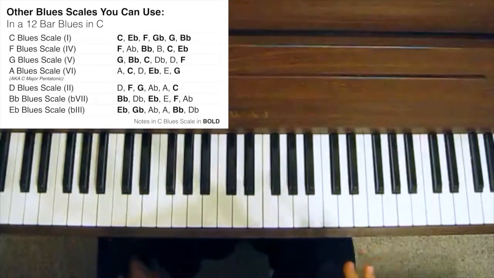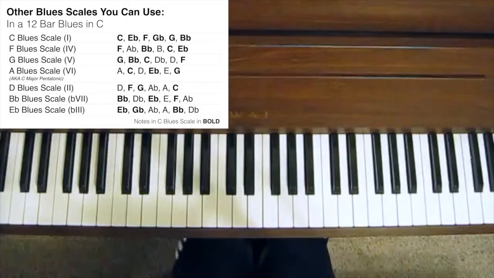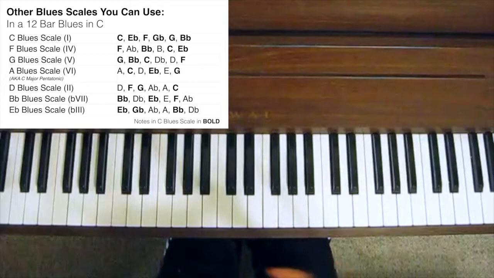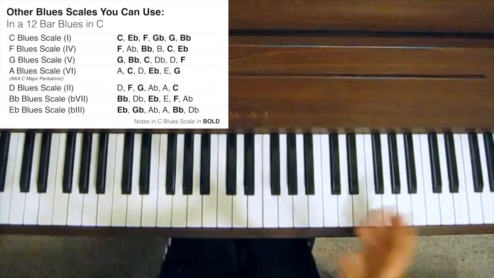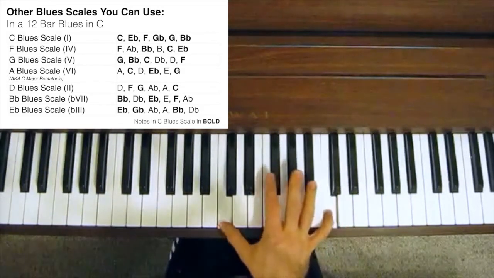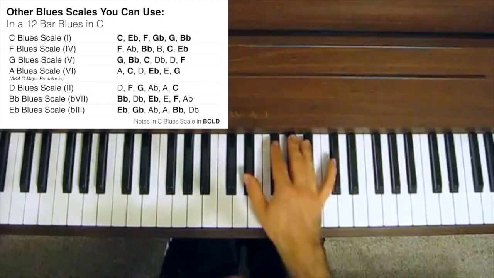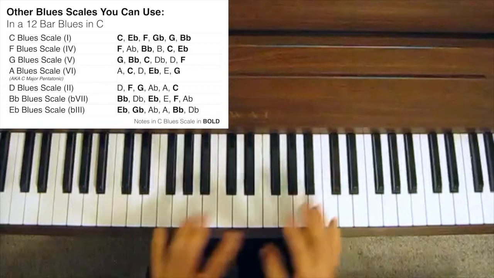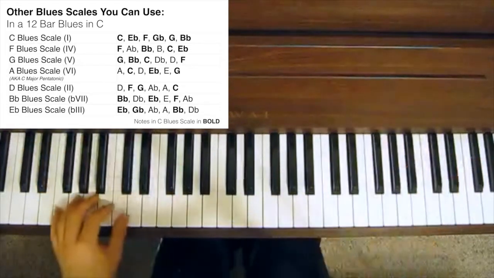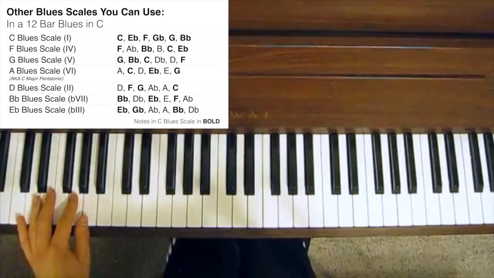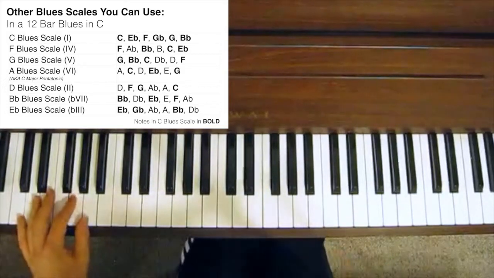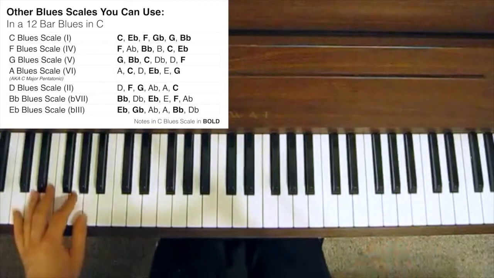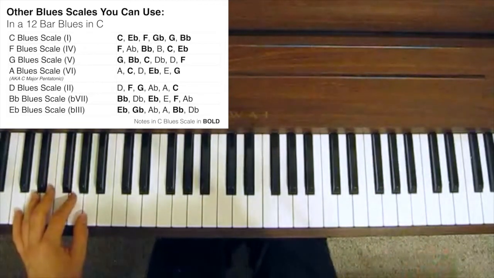Now, it sounds a bit funky and out there because you're not playing enough safe notes, like the 1 and the 5, or even the major third. If you throw in a few more C's, E's and G's in between, with the E flat blues scale or any of these other more out there blues scales, you can get it to sound a bit more like you know what you're doing. It doesn't just sound like you're playing in the wrong key and have no idea what you're doing. So maybe something like this.